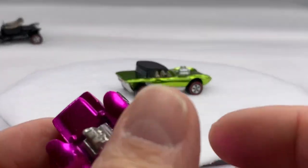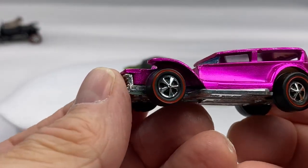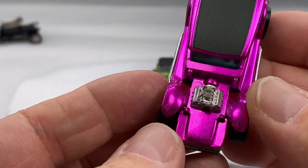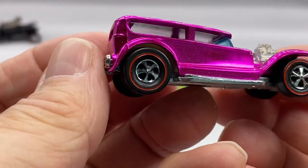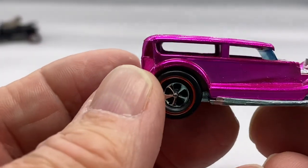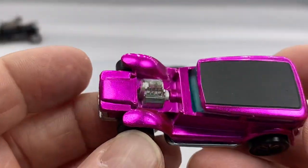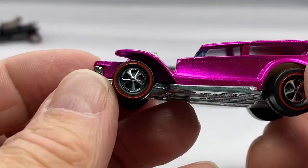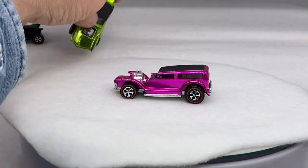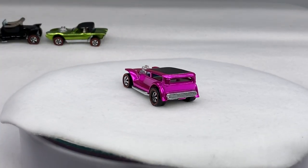Look at this — the Demon. What a killer piece, in hot pink. The hot pink came from the Red Line Shop, and those are reproduction bright vision wheels. Super cool. I love this color — with a white interior. This baby's going to glow under black light too. What a beautiful Demon. Rose pink — I love that pink color.